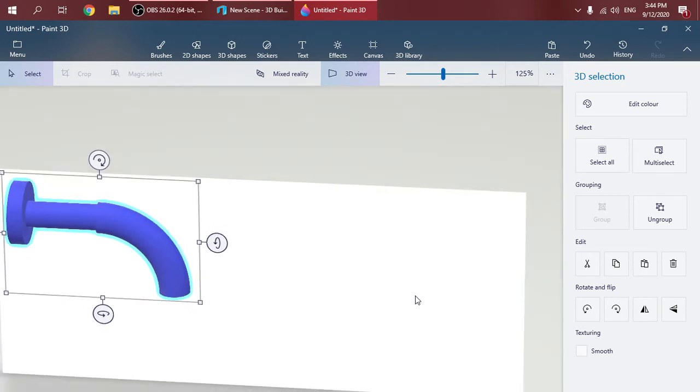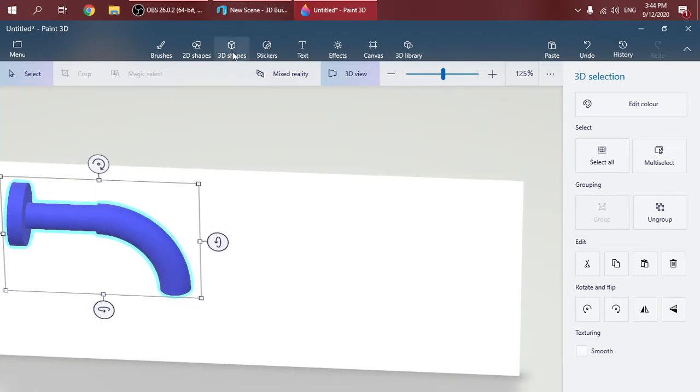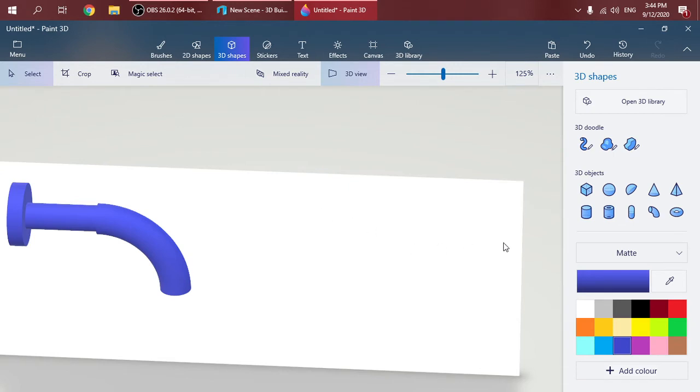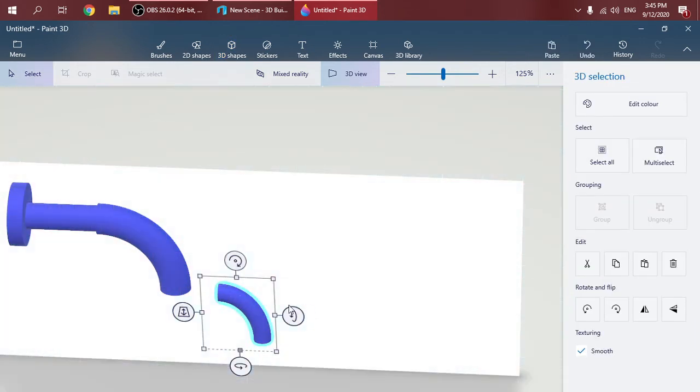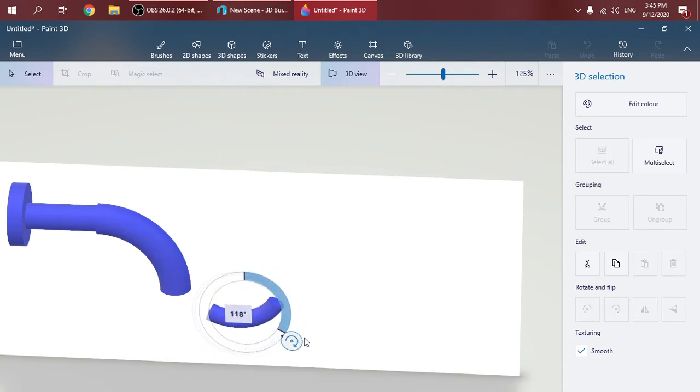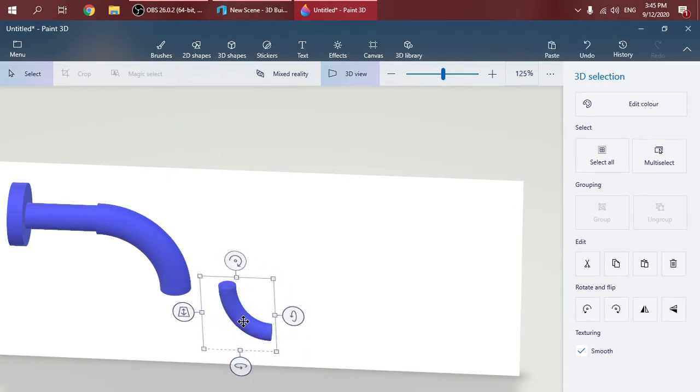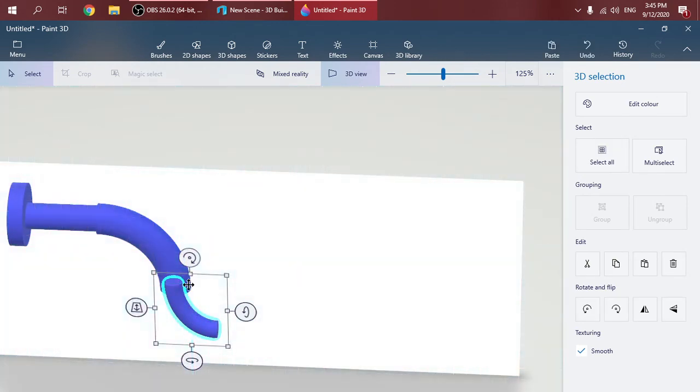For this filament, I'm going to use this 3D shape, and let's say another curved cylinder, but this one will be a little bit smaller. So I'm going to rotate it like this, and I put it here.